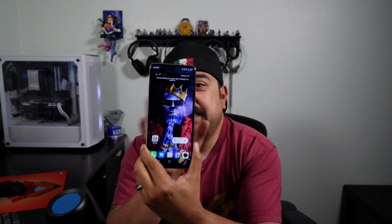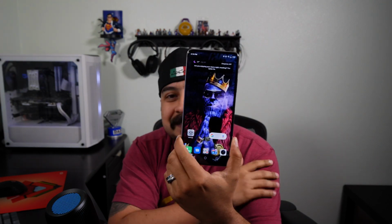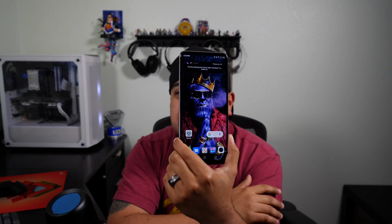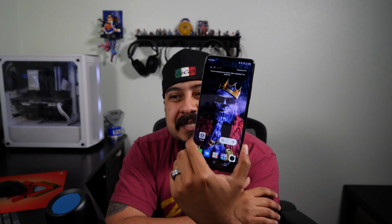The display is incredibly, and I don't know how well, ooh, I almost dropped it. I don't know how well that's coming up on camera here, but the display is incredibly saturated. I mean, at times it's almost too saturated. Now, when you're watching videos and streaming media, it's not too bad, but there are certain times where I just wish it would dial back just a little bit.